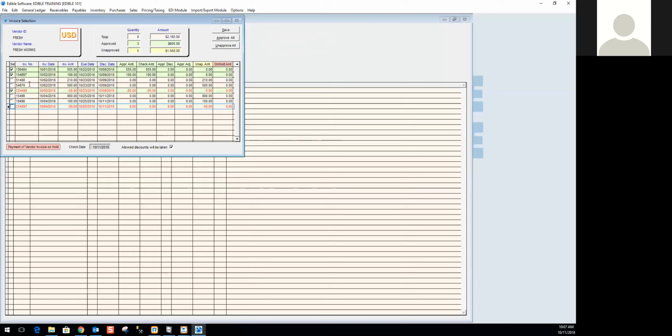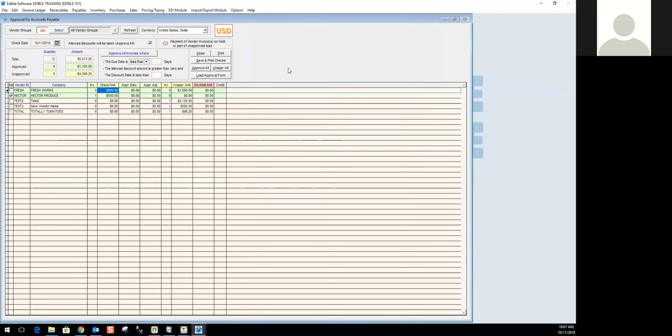So I'm going to go ahead and just apply one of these credits along with that. So that's one way to apply credits. There is a different screen to apply credits as well, if you simply wanted to apply a credit to an invoice and take care of that balance. However, if you applied a credit through the different screen, which we're going to get to in just a little bit, it won't show up on the check stub. So just bear that in mind. If you really want the credit to show up on the check stub, you will need to apply it through this approve to pay screen.